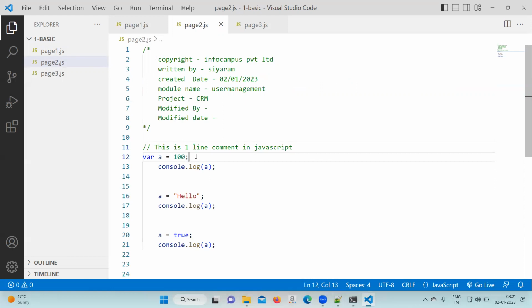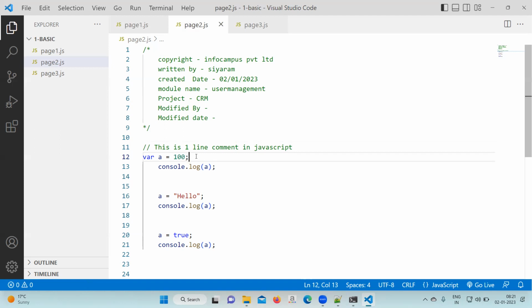We can assign the value, and according to need, according to the code flow, according to the data flow inside the page, line by line, the content of a variable can change also, since the data type is taken care of by the var keyword.